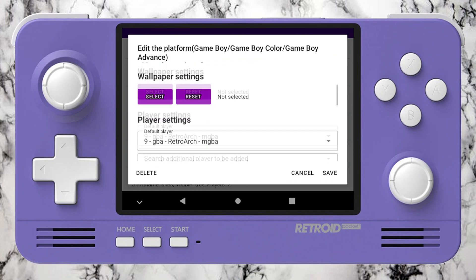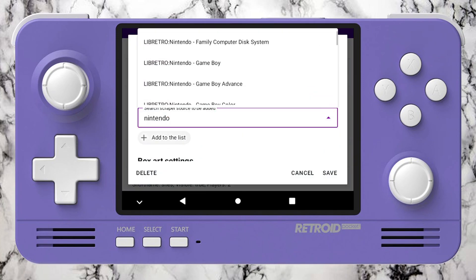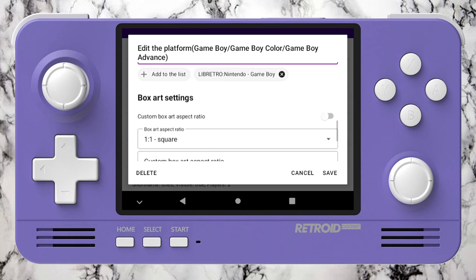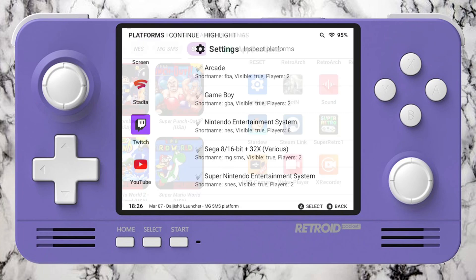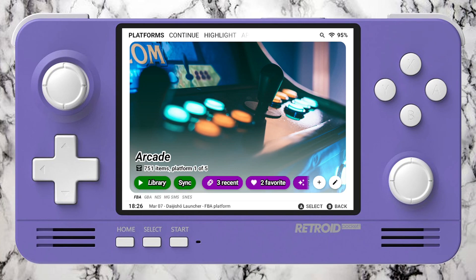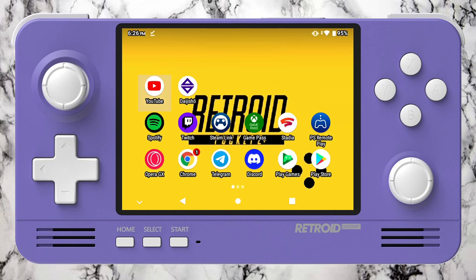It's gonna launch GBA games. To scrape the games, just type 'Nintendo' and click the dial button to hide the keyboard. After that you have a pick list on the right side — find 'Game Boy' and click the plus button to add it, then save. You can change the screen settings and tile size — I'll keep it one by one. Now down at the bottom you can see Arcade and Game Boy. There's a white screen — I need to remove that and get the proper screen like the other systems.